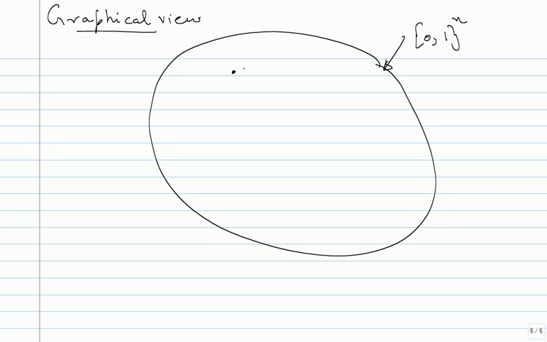It's got 2 power n points, so maybe I'll put them as dots. Okay, there's lots of things around. If you're an expert in Rangoli or Kolam, you can do it in a nice pattern, but it doesn't matter for us. So that's the 2 power n vectors, n-bit binary vectors. Okay, so that's how it is.